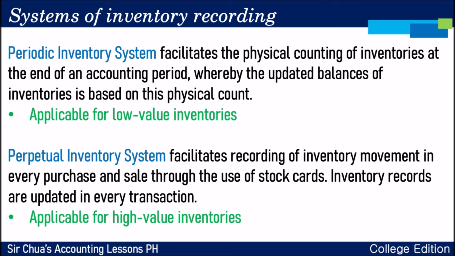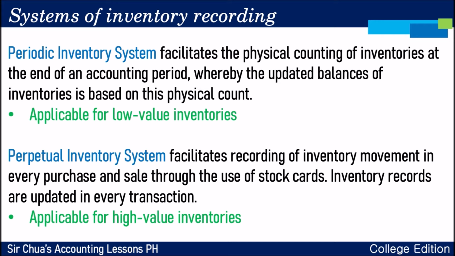Pagka po periodic inventory system, nakaasa lang po tayo sa physical count at the end of the accounting period. Okay? At nakadepende po yung ating pong mga balances or records of inventory dun po sa physical count na ginawa natin at the end of the period. So, it's applicable for low value inventories. So, kahit walang masyadong monitoring tapos physical count ka lang at the end of the period, okay lang yon kung low value ang inventories mo. Best example po natin, grocery. Okay? Kasi sa grocery naman po hindi pwedeng mag-perpetual inventory sa grocery dahil ang dami-daming bumibili sa grocery everyday. So i-record mo ba isa-isa 'yon? Hindi naman kaya ng company, 'di ba? So pagka po mga ganong type ng inventories, periodic po yung applicable doon.